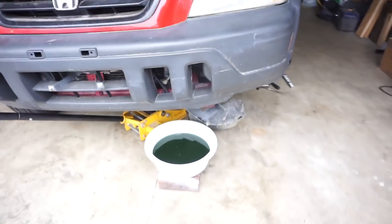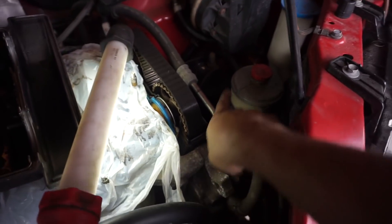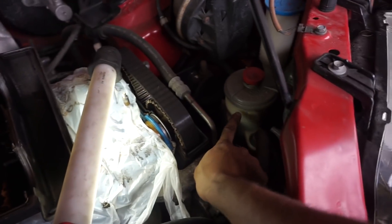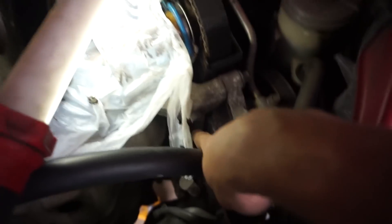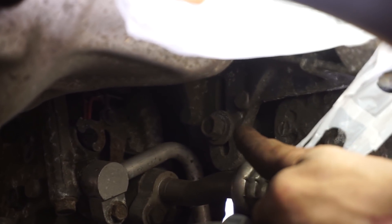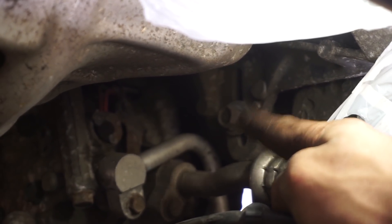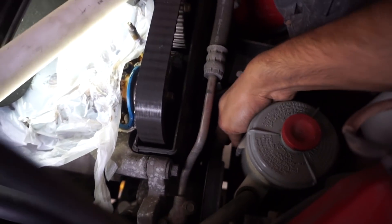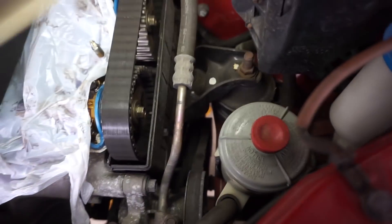After that we'll start taking off our belts. Our coolant should be finished draining, so remember to tighten that bolt. For power steering, you might have to lift the reservoir — it just slides up if you need extra room. There's probably a top 12 mil and then a bottom 14 millimeter. You can see how it's slotted — that's where we're tensioning our belt, so index that position to get a rough idea of tension when you go to put the new belt back on.